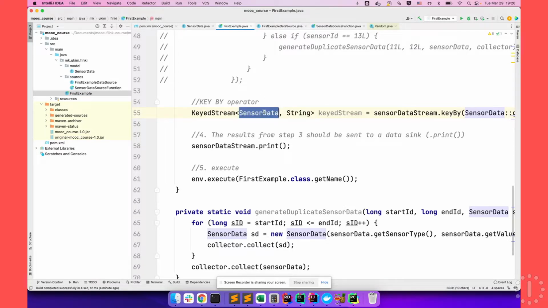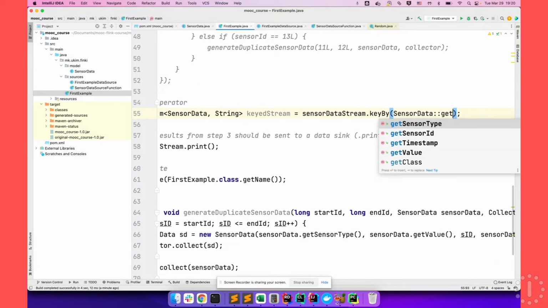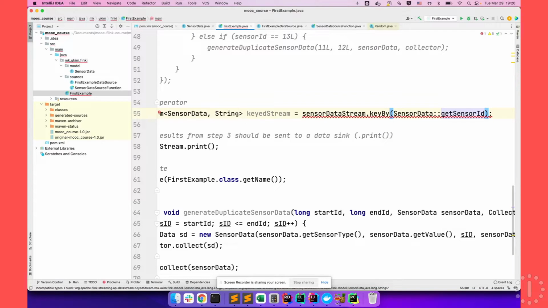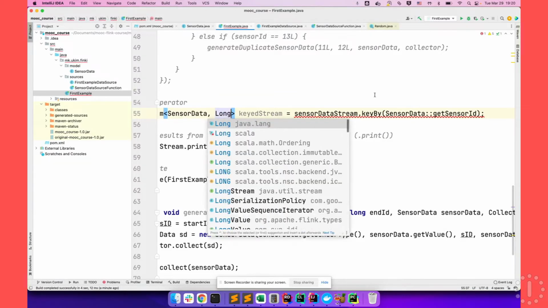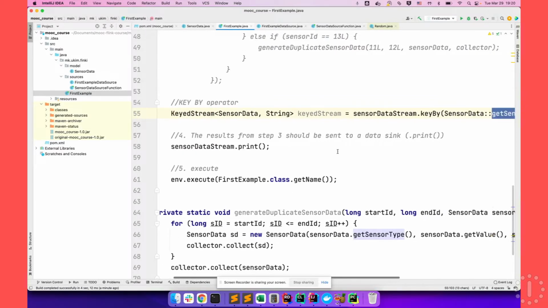One is the type of the data that is being keyed, and the second is the key of the partitions. If I go by getSensorID, this would not work. I would have to put Long over here because the sensor ID is a long. Okay, let's get it back to getSensorType.